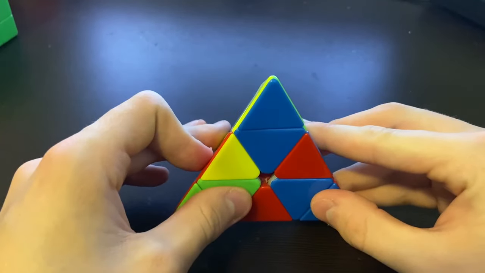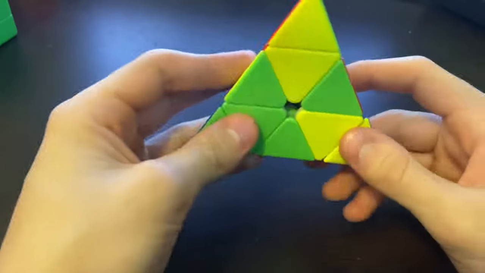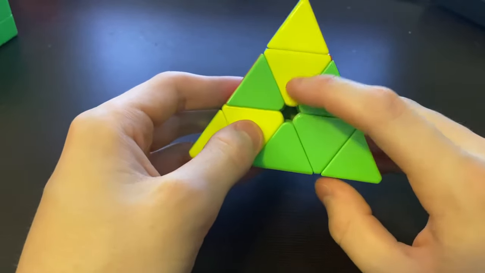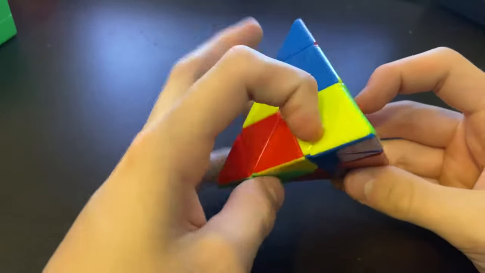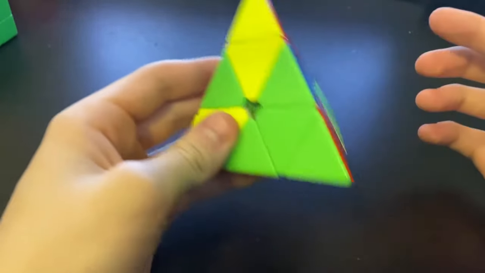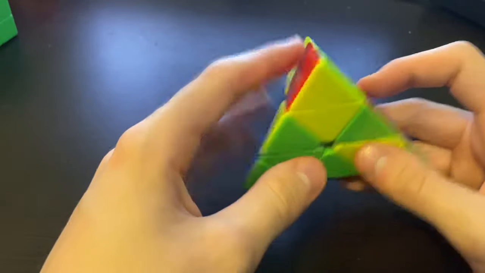Now the first of the two moves is you're going to find any yellow center, which is something like this that's lined up with one of the tips. One of these, one of these two, or there's one right here. I'm just going to choose this one. It doesn't matter which one you choose, just choose any one. There's three on the entire Pyraminx and you're going to put it at the top.